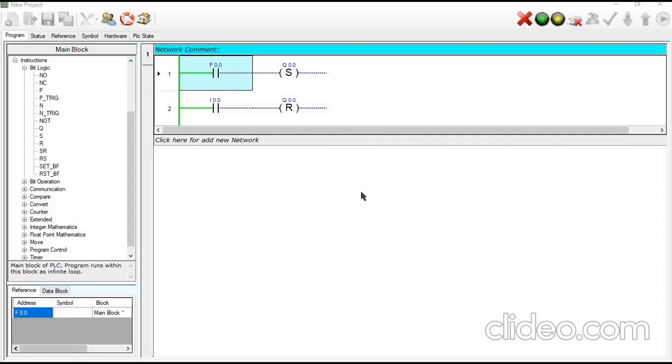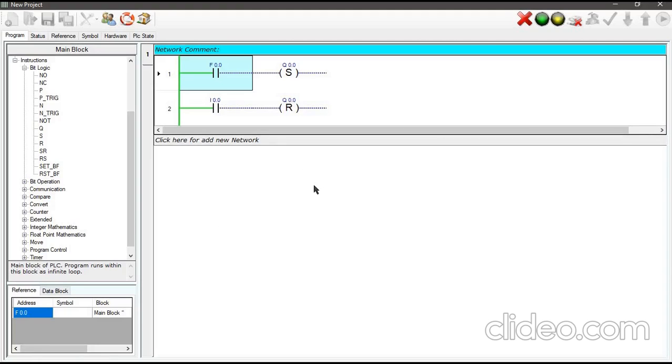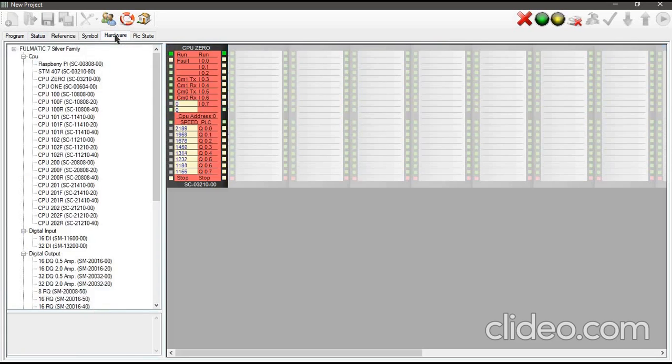Okay guys, welcome back. This is a continuation from where we left off, and I just forgot to mention one thing. For you to check the state of the PLC, there's an option here that's called hardware. So this is a representation of the state of our PLC at the moment. As you can see, it is the CPU 0, like we had confirmed before. So I'm just going to set and reset the bits so that you can see how we respond.